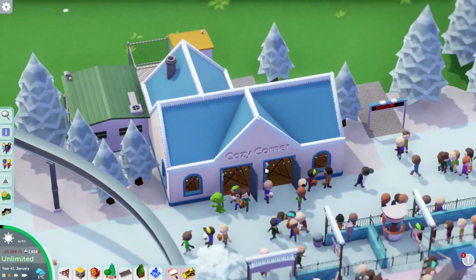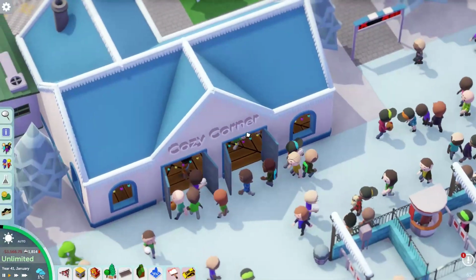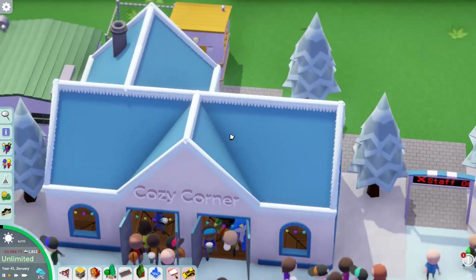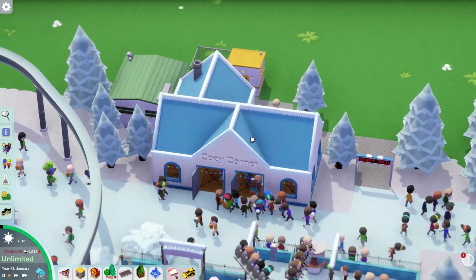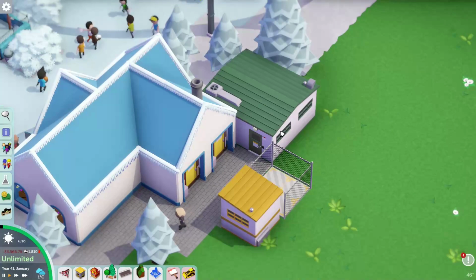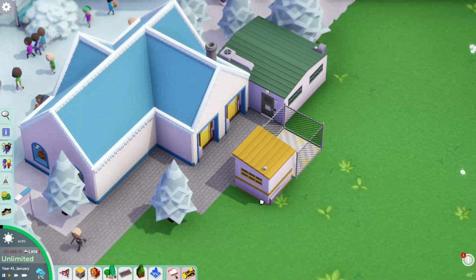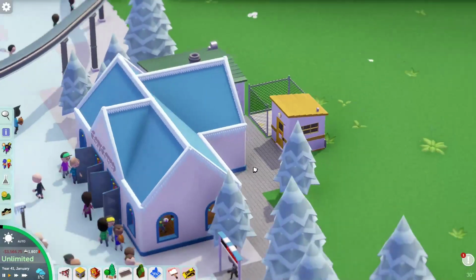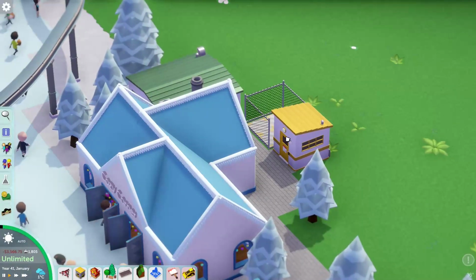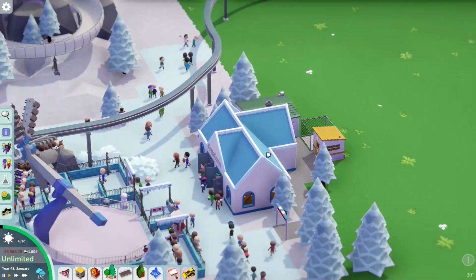Alright, this shop in here is now called the Cozy Corner, and it sells hot drinks and hot dogs. I thought that was a nice combination for this snowy area. Now, I also immediately put a little staff area here, and thanks to you guys in the comments and on Discord, I learned that you don't actually need a trash chute if you put a depot, since janitors can also put their trash in the depot. So that's good to know. That saves some operating costs, even though I have unlimited money, of course.